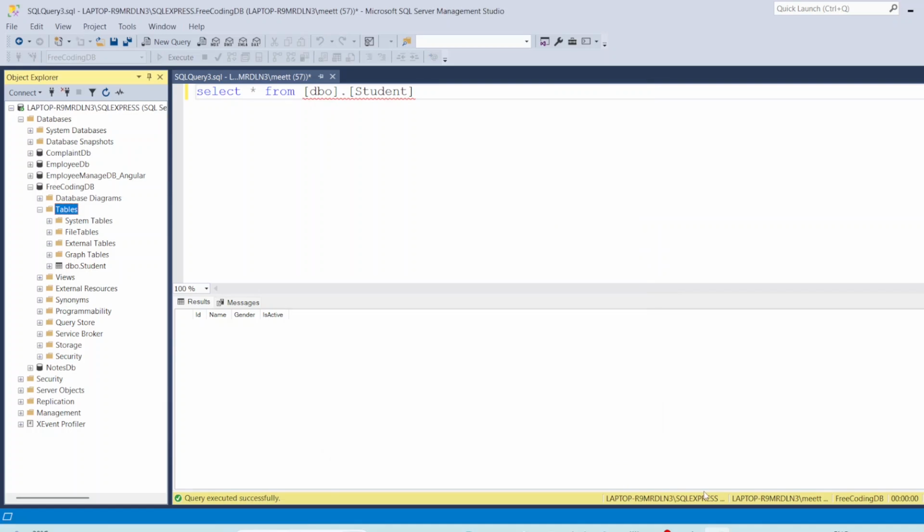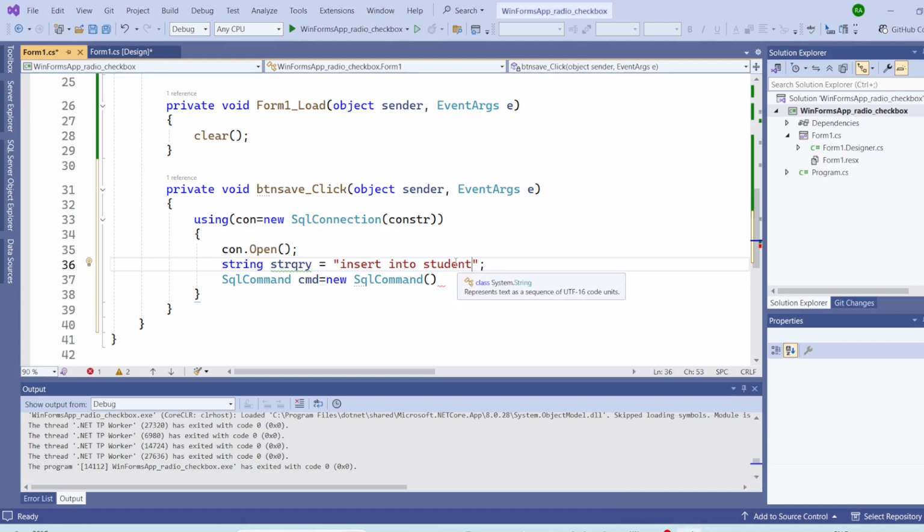Yes. Name, gender, active values, single quote, double quote, plus txtName.Text.